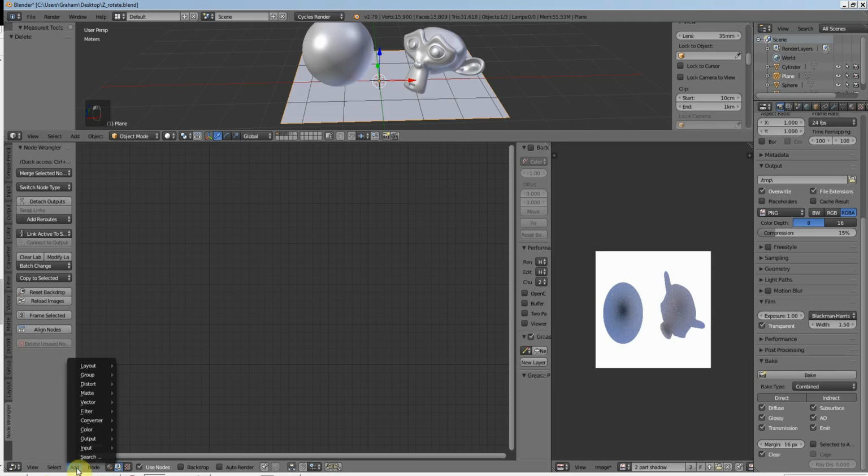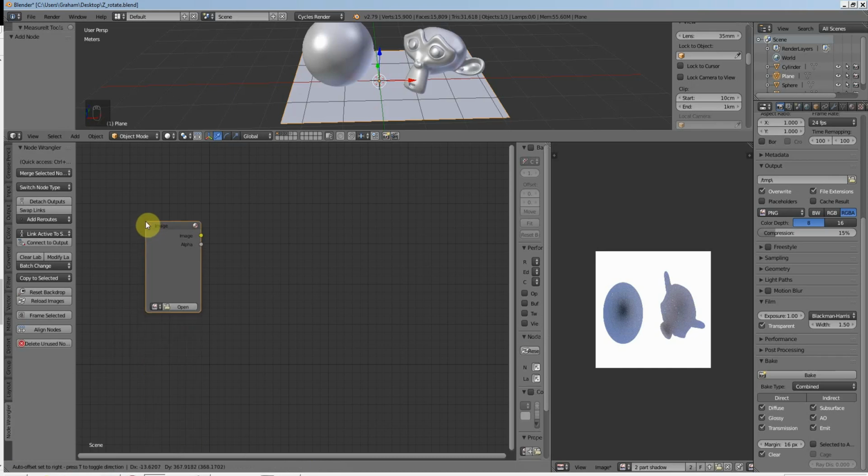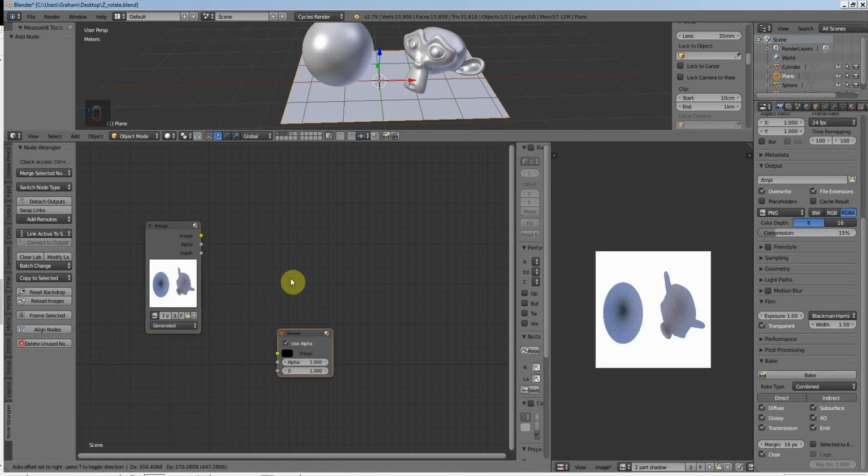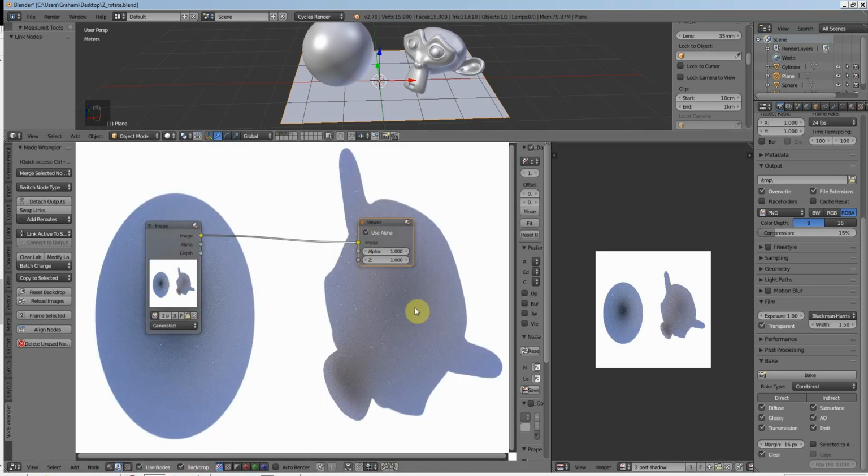First of all, we're going to add an input, and we want an image. So we'll bring this up here. We should have in our stack our two-part shadow, and there it is. And we're also going to need to add an output, which will be a viewer node. Okay, so that's there. And if I connect the image into the viewer node and I do a backdrop here, you can see our image is on the back. But we're not interested in the image as such, but we are for the minute.